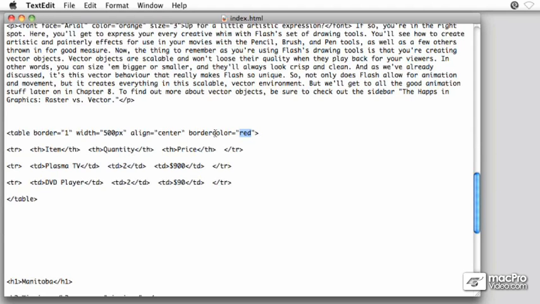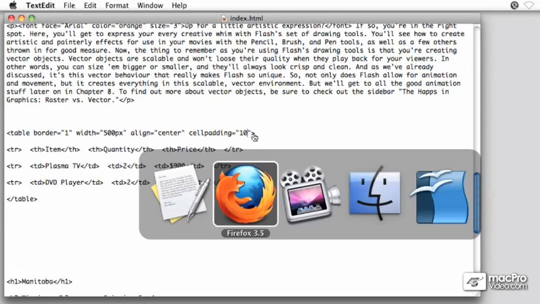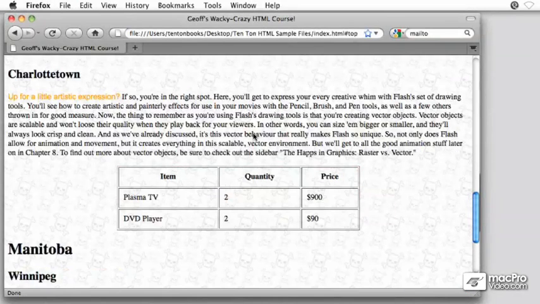And then two others that I want to bounce off of you here that are kind of important, kind of good to know. We have one called cellpadding. Cellpadding equals, and then some kind of value here. I typed in 5, but I'm going to increase that to 10 to show you here. What's cellpadding? Well, cellpadding is the space on the inside of the cell. In other words, the distance from the content inside the cell and the edge, the border of the cell, if you will, right? So cellpadding is on the inside of your cell. That's a good one to know.